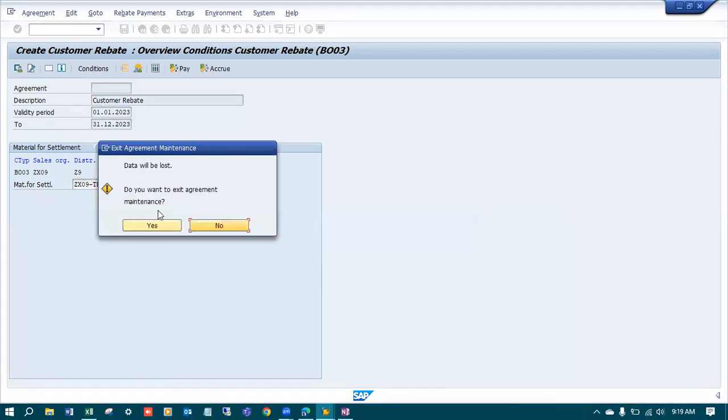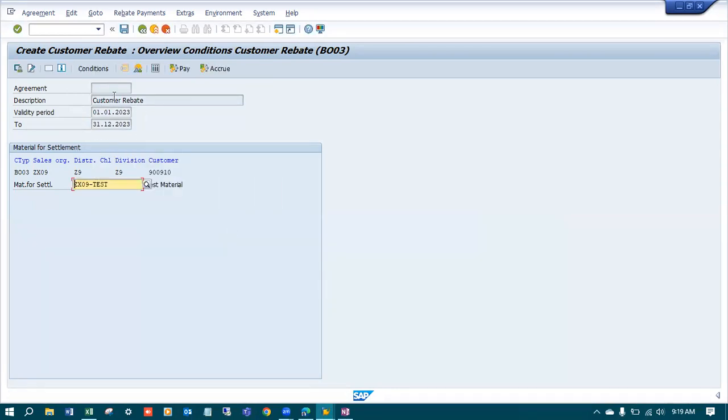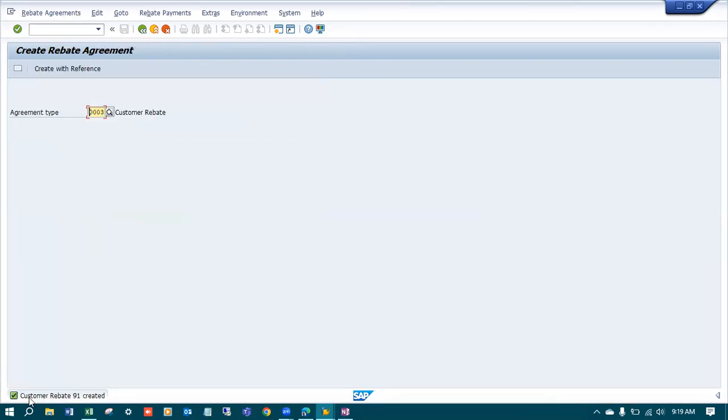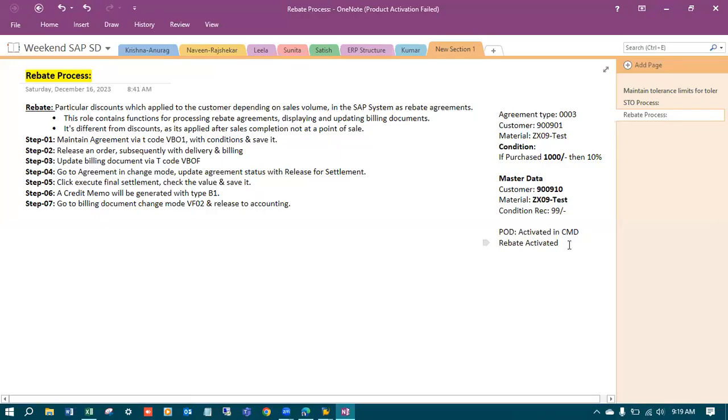Go back. No need to go back. Let's try to save this. Customer rebate has been created. So far, we have created the customer master data.